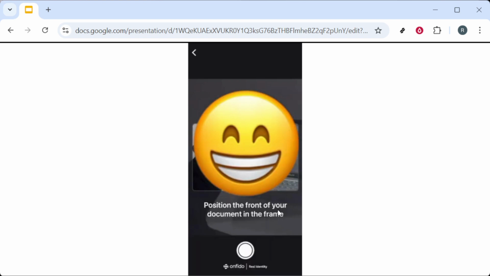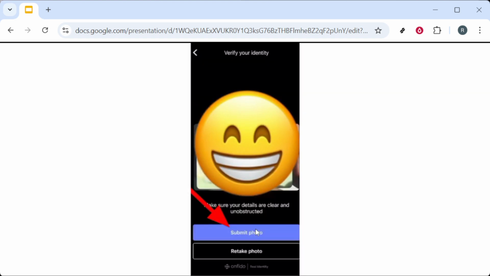Begin capturing your ID by selecting the type of identification requested, like a passport or driver's license. Use a flat contrasting background and good indirect lighting. Hold your phone steady, keep all corners of the document in frame, and avoid glare on holograms. If the app offers an auto capture feature, wait for it to confirm the image before proceeding. When the images look sharp and readable, tap Submit Photo. If the preview appears blurry, retake the shot now to save time later.